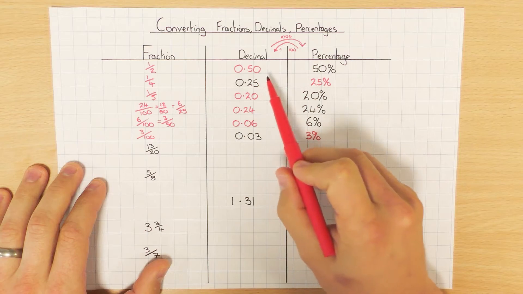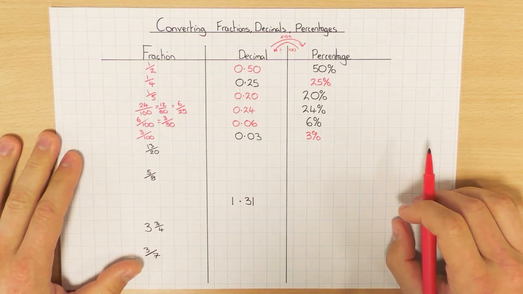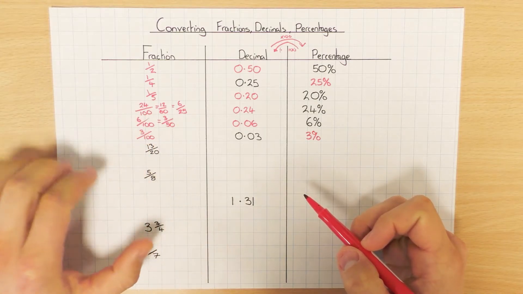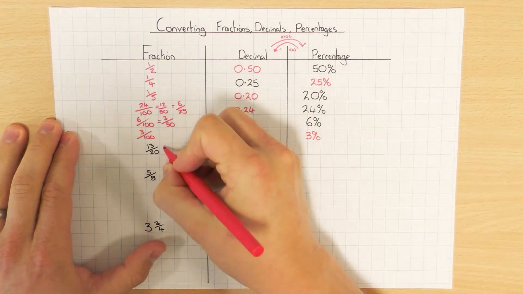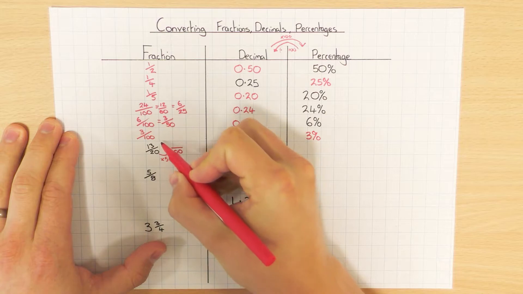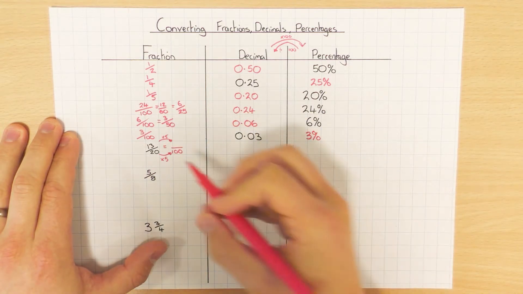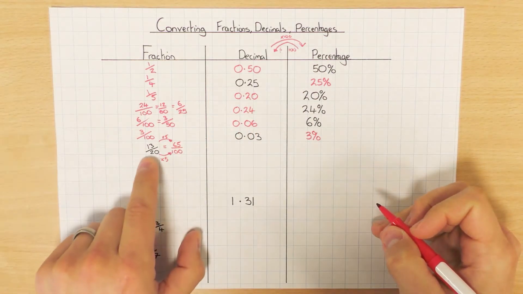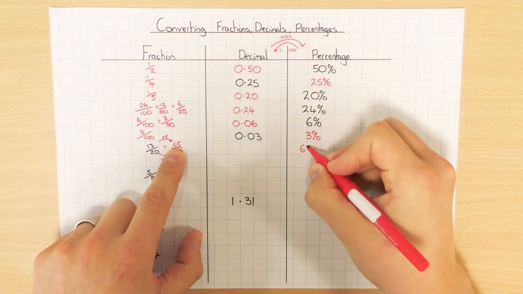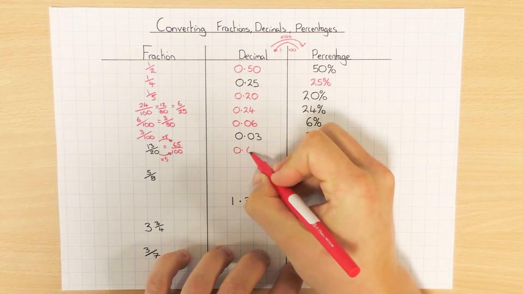So that's the easy ones — going from a decimal to a percentage and then from a percentage to a fraction. It gets a little bit trickier now when we have fractions and we need to go the other way. The first one is 13 over 20. If we can get the denominator to be 100, whatever's on top must be the percentage. So if I stick the denominator there as 100, how do I go from 20 to 100? I just times by 5. If I times the bottom by 5, you must times the top by 5 — 13 times 5 is 65. Since these fractions are equivalent and my denominator is now 100, whatever's on top — in this case 65 — must be the percentage. So that's 65%. Once you know the percentage, we can just divide it by 100 and say that's 0.65.